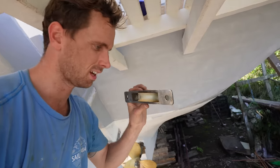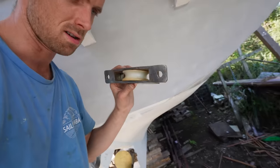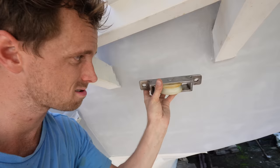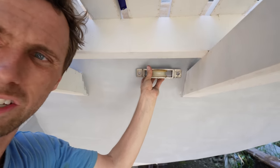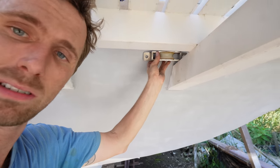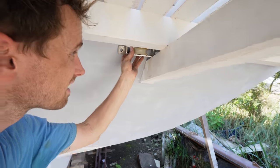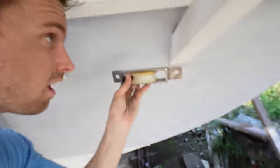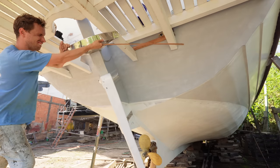This here is one of the pulleys. It is nylon, don't worry, we know. This one is going to fit here on the transom. I think I'll get it as close to here as possible, like so. So it just needs a little hole that goes literally through there. That lets the wire go through.